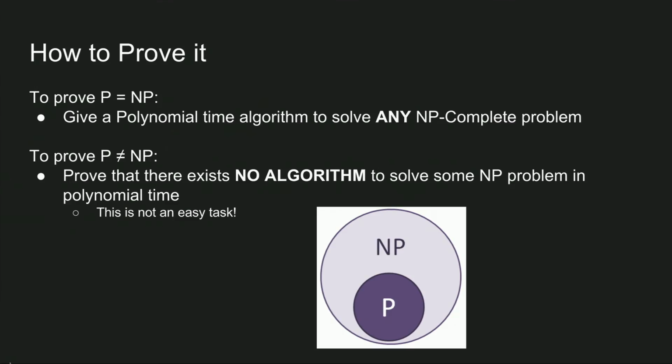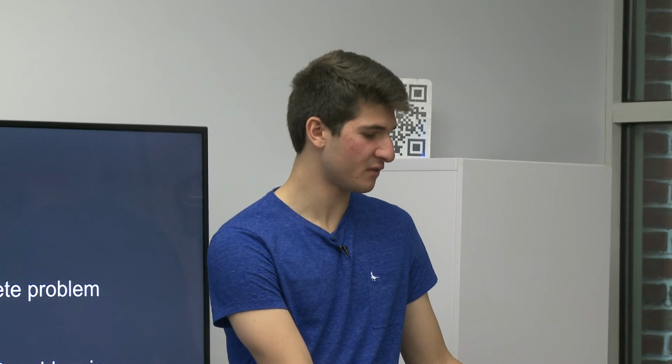And then to prove P is not equal to NP is much harder, in the sense that you have to prove that an algorithm doesn't exist. And that is actually kind of difficult, because in the past we've just invented new algorithms. It just took enough time before someone was like, oh, well, we can do it this way. And we don't really have proof that an algorithm doesn't exist in P. It's only when we find an algorithm in P that we can be sure that the problem was not in NP alone. So that is inherently not an easy task, and I think that's why it makes this problem so fascinating and so frustrating for a lot of smart people.